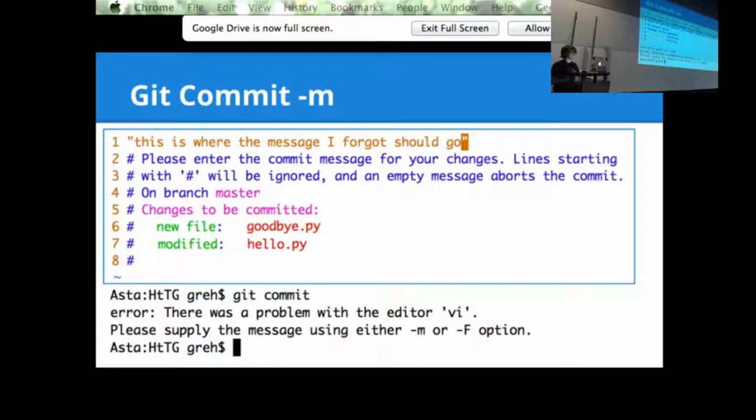They don't need to know how to use Vim. I use Vim a lot, and whenever I teach, I tell the students the only command you need to know in Vim is escape, :q!. That will get you out and won't save anything. It's perfect. That's all the Vim they need to know.